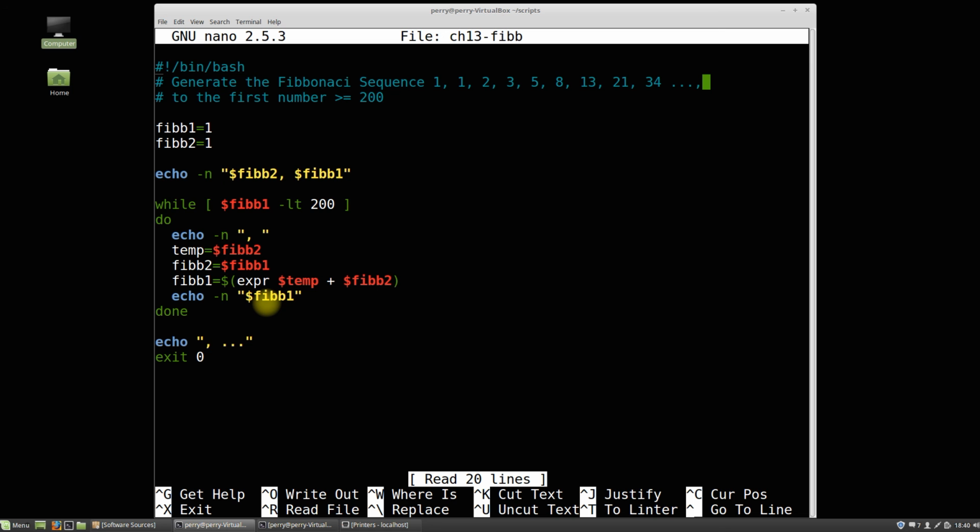The while loop would generally be used when we don't know how many times we're going to do something. I didn't know if it was going to be the first 10 Fibonacci numbers or the first 20 or the first 30. Because obviously the numbers grow, right? Look at the list up above. The first two Fibonacci numbers are both 1. But the fifth Fibonacci number is 5, and the sixth one is 8, and the seventh one is 13. So I didn't know if it was going to be 10 of them or 15 of them or 20 of them or how many it was going to be, only that we wanted to go until we reached a number that was greater than or equal to 200. So since we didn't know how many times, typically you'd use a while loop for that.